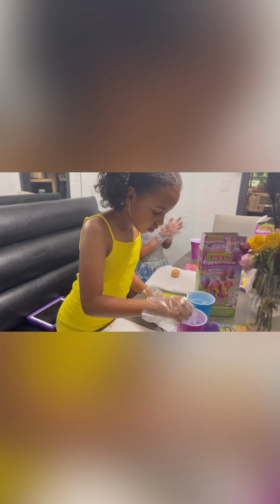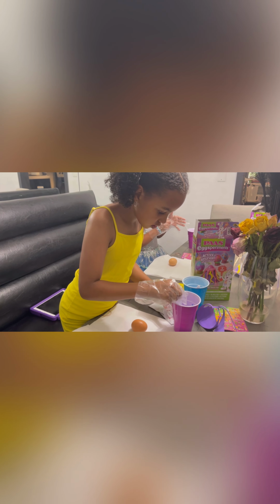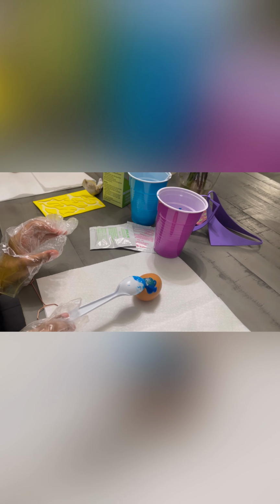Mom, do I take out the spoon? Huh? Do I take out? No, you're going to use the spoon so you can do the painting in some kind of way to put over the egg. Let's see how it's going to be. You guys started on one. Whoa, look at mine. It looks so pretty already. Just don't drop the egg, because then it's going to be a mess.